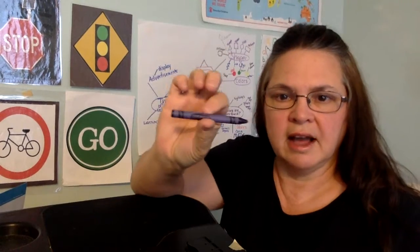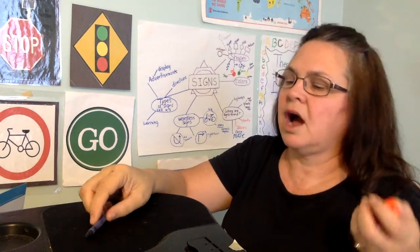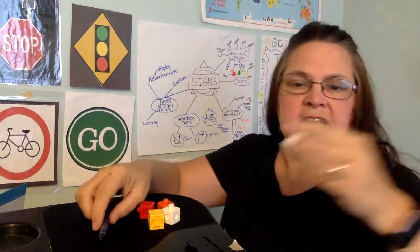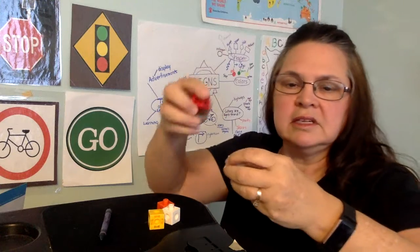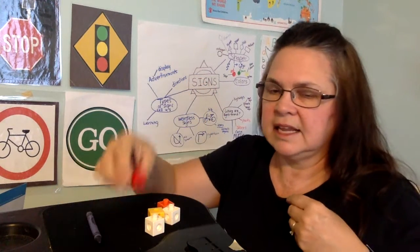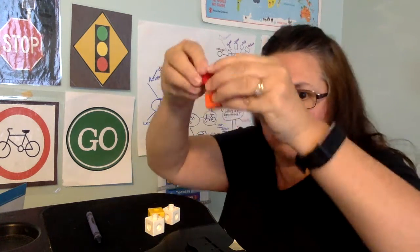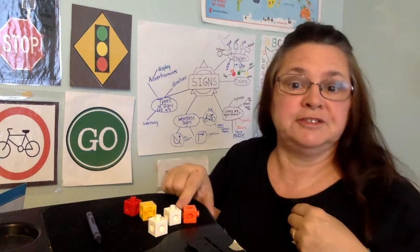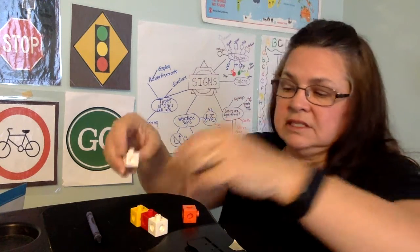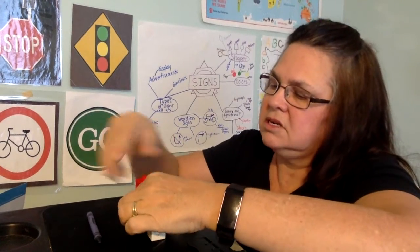So, for example, I have a crayon, and I'm going to use non-standard objects as a measuring tool. In this case, I'm using my Lincoln cube. Now remember, in order to measure objects with non-standard tools, they have to be the same. These are not all the same color, right? They're different colors, but they're the same size. So let's see how many Lincoln cubes long my crayon is.